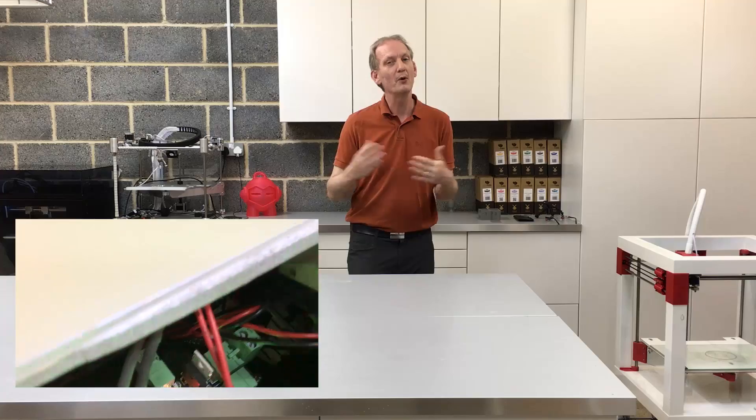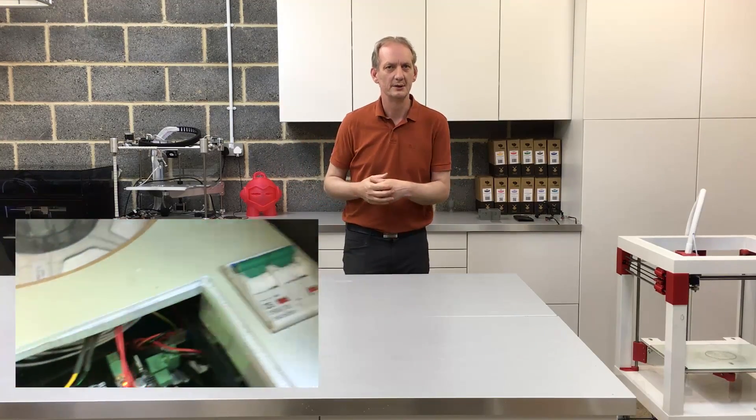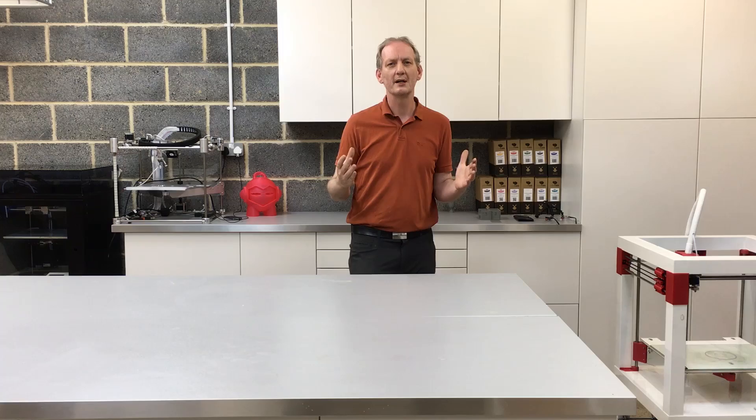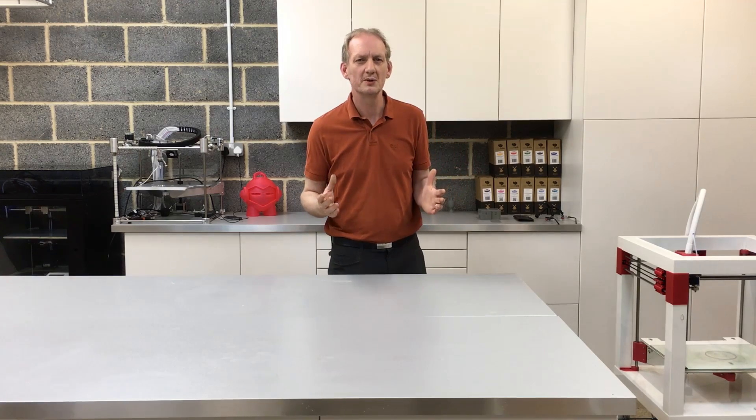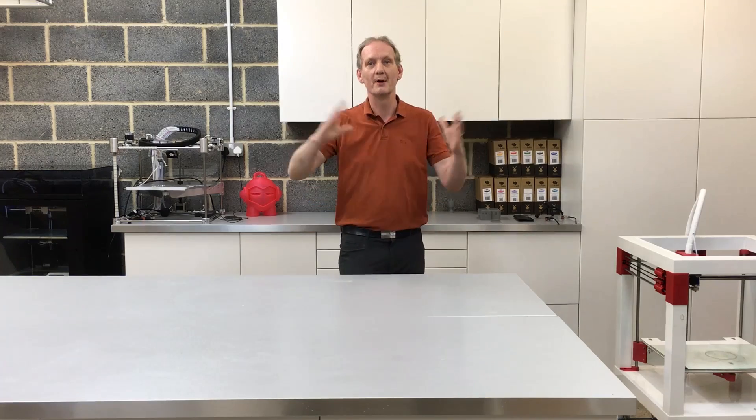I was able to use flexible materials and the latest materials, and more importantly, because I'd done it myself, I was able to adapt and change it. From there I thought: with all the knowledge I've learned, what if I could create a printer that was really easy to assemble? What if I could create a printer that everybody could build, with parts easily available from eBay, Amazon, and websites dedicated to 3D printing?